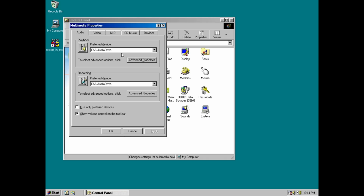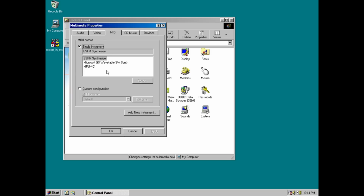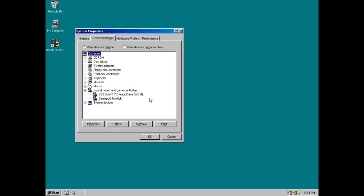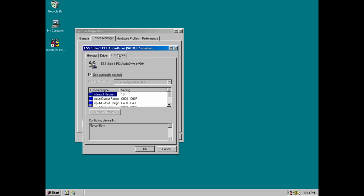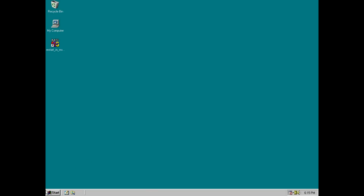You can also go into the control panel and change the MIDI device, and that is one highlight. You can select the ES-FM. The ES-FM is quite interesting. It supports a native and legacy mode. In legacy mode, it basically acts like a Yamaha OPL3. It sounds fairly accurate. It's one of the best clones, so to speak, but in some cases it can sound different, and that's why I've got some extended game recordings at the end of the video, so you can make up your mind.